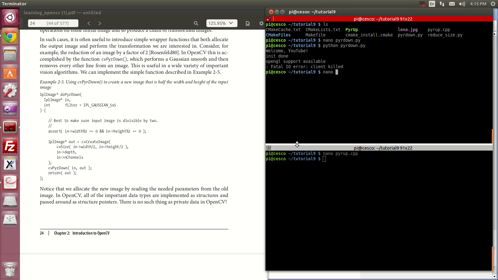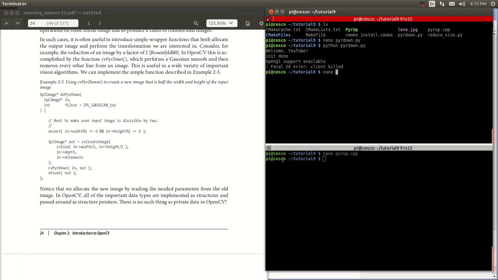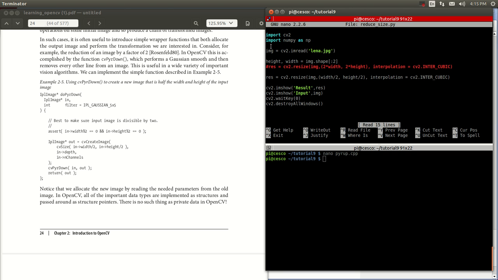It's using the scaling, the resize function, and I called that one nano reduce. Let me show you here. It's just importing cv and NumPy, reading and decoding the image, getting the height and the width.